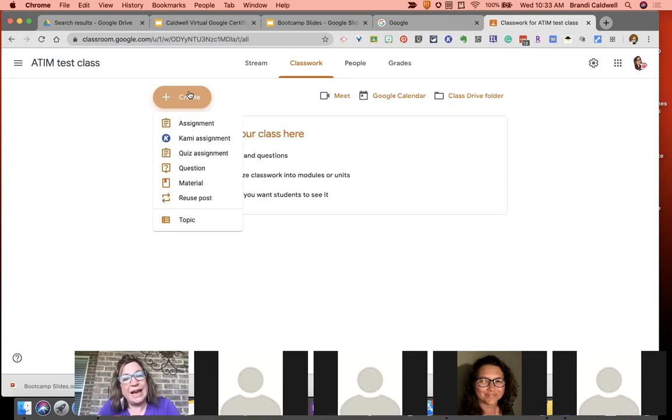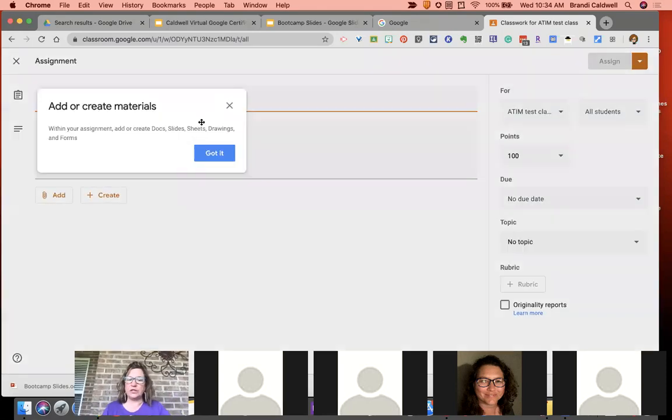Kami is a tool that lets you annotate onto a PDF, and it's fairly seamless. It allows students to add text boxes, draw, add equations, lots of things. If you're connected with Kami, like I have this Kami extension up here, it is going to allow me to make a Kami assignment. But if I'm not using the paid version, it's not going to work for me or for my students. So it's listed there, but I'm not using it. Some of you might be able to elaborate if your school system uses Kami or if you pay for Kami. But we're going to look at basically just an assignment first.